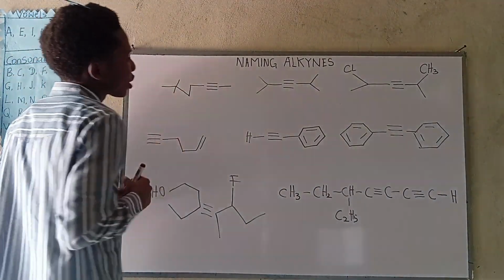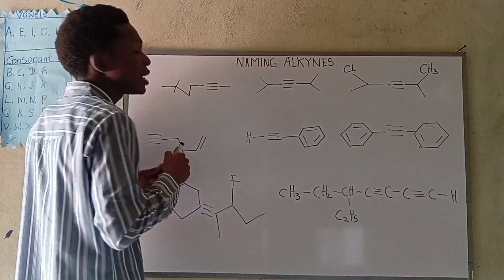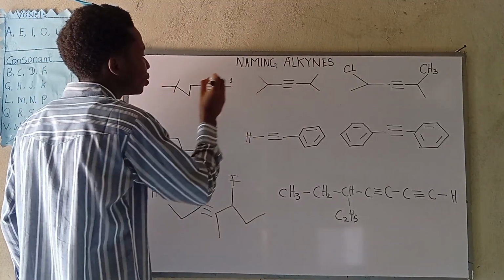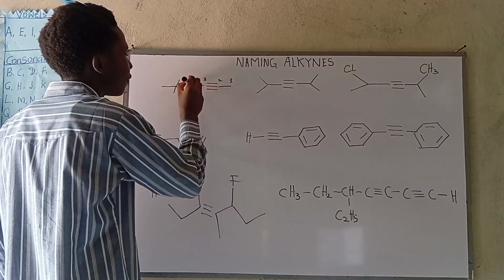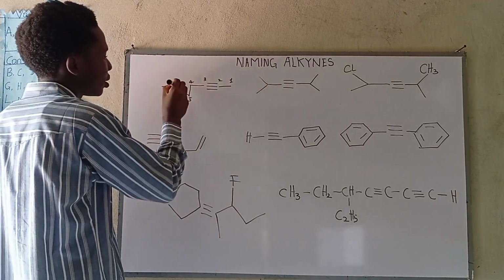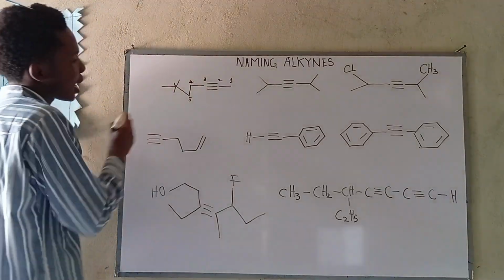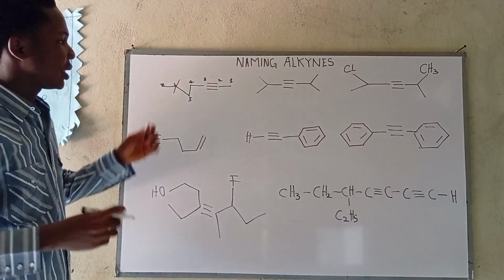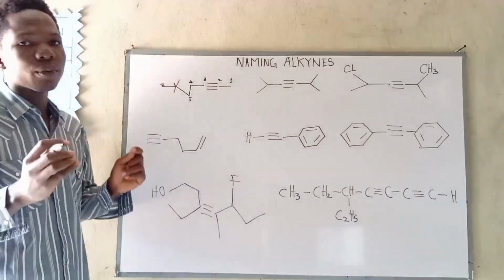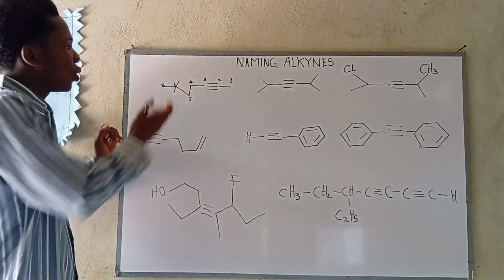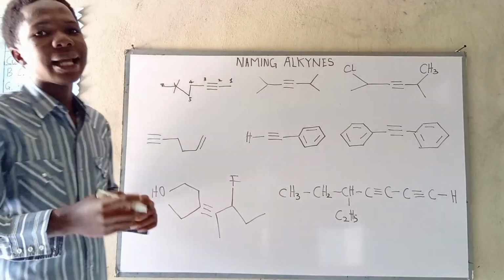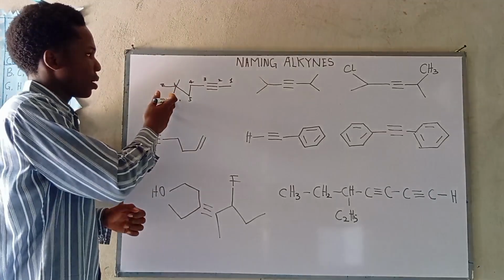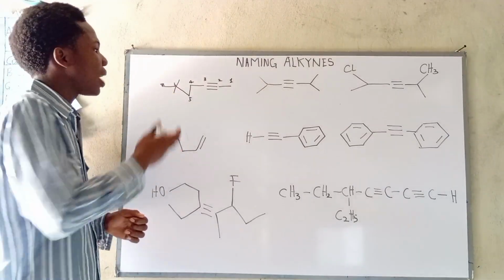Let's count. We count here to be what? 1. So let's number. We number here to be 1, 2, 3, 4, 5. This is 6 and this is 7. Alright. Knowing that this is 7, it is 7 carbons all together. Now what are these guys? Obviously they are alkyl groups. And which alkyl groups are they? They are methyl. And we don't only have one, we have 2 of them.